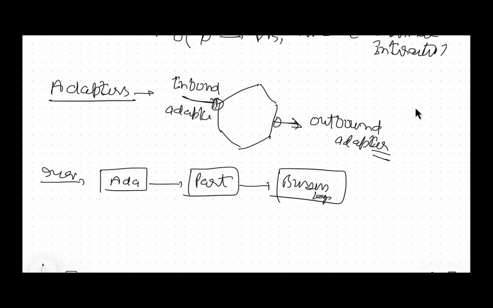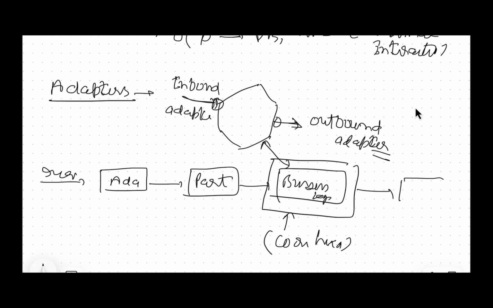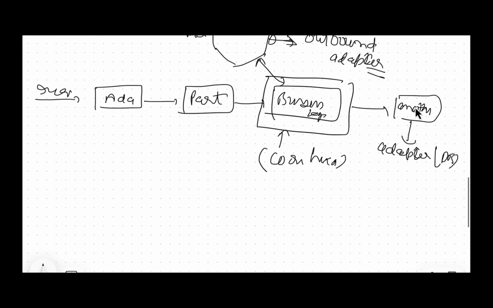This part is the main core business logic, called the core business or hexagon, you can say. Then it executes the hexagon, and then again it calls another port. This port talks to the adapter, again an adapter like a DB or whatever it is.